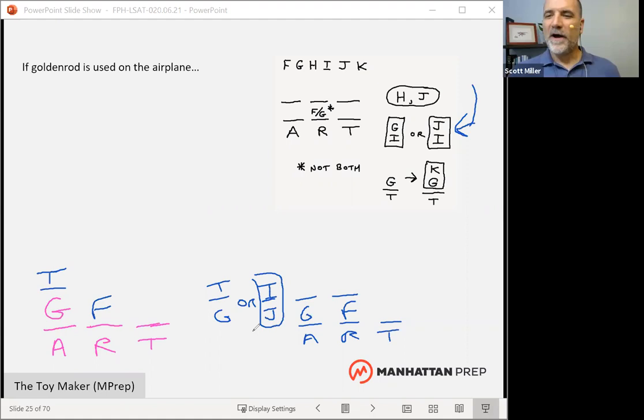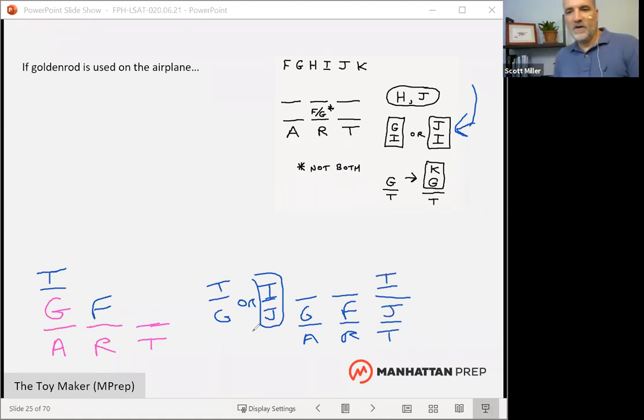Okay. Well, we have exactly 2 elements with each group, right? 2 elements with the aircraft, 2 elements with the race car, 2 elements with the truck. And if J and I are going to have to be together on this right side diagram here, the only place that J and I can go together is with the truck. That's the only place where there's room for J and I.